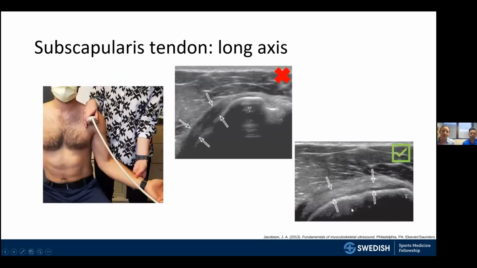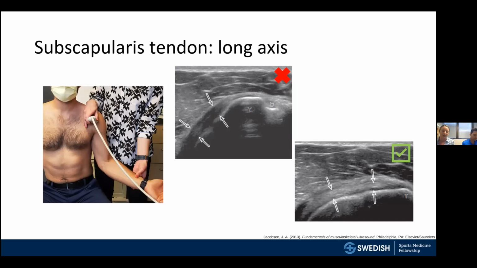And so moving into the subscapularis tendon in long axis, you really want to make sure you bring the patient into external rotation. Sometimes we hold the patient's arm or we set a pillow on the patient's lap if they have some difficulty holding their arm there for an extended period of time. We're usually pretty swift with our scans, but we want to make sure they're nice and comfortable. So the red X in that picture is depicting internal rotation, or just keeping the arm at the location where you were scanning the biceps tendon initially. And the green check mark is bringing it out into external rotation.